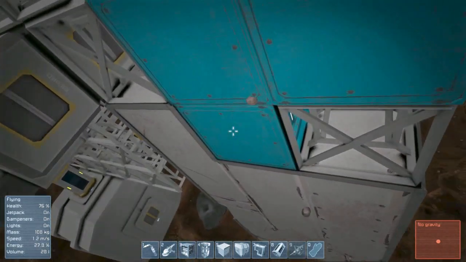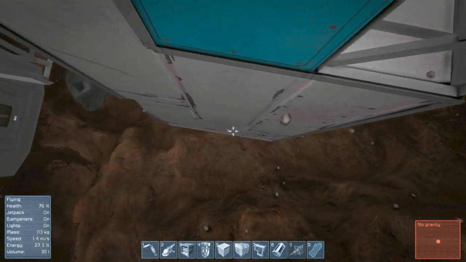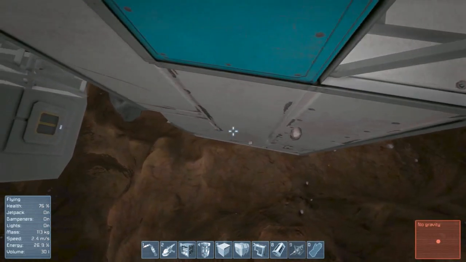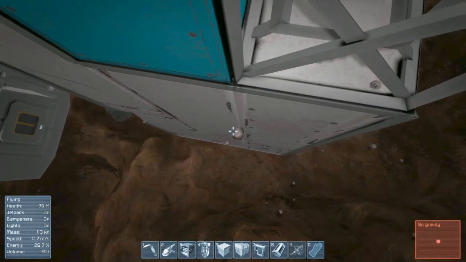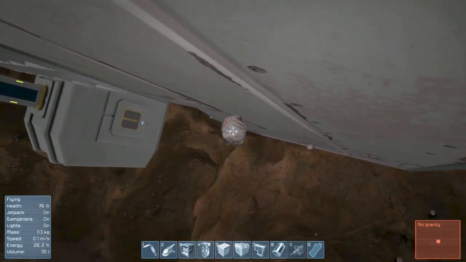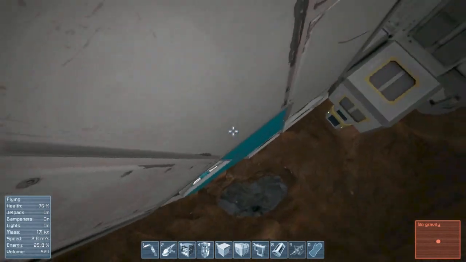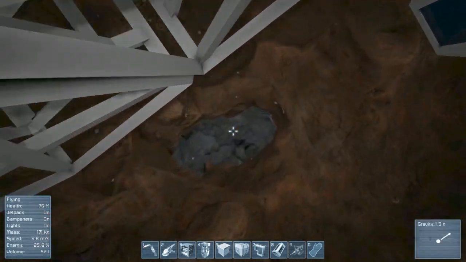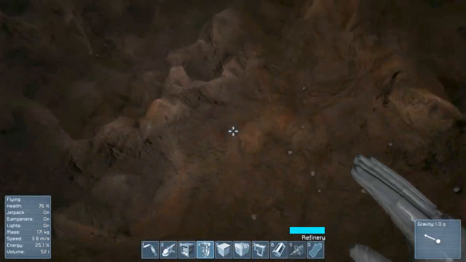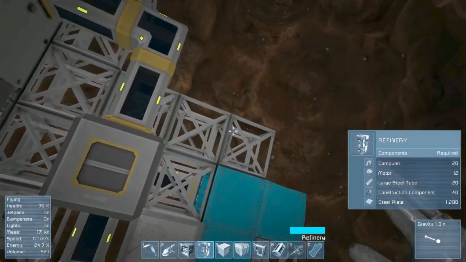Oh, the gravity generator. It's good past this point. Like right here is where the gravity starts, and then right here, no gravity. See on the bottom right, gravity, no gravity, gravity, no gravity. Pisses me off. All right, that should work.